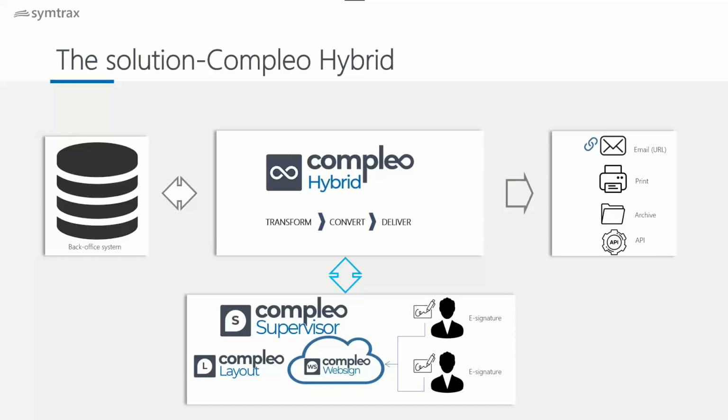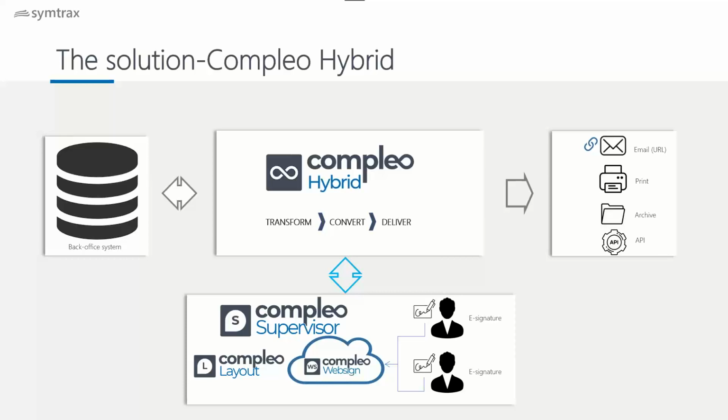Here you can see that I have mentioned 3 or 4 modules, that is Combio Supervisor, Combio Layout, and Combio Website. Combio Supervisor is the core part of the solution. Using Combio Supervisor, we can configure workflows. If you want to edit a particular workflow in order to meet your changing business requirements, you can do that using Combio Supervisor. And you can also monitor or view all the configured workflows through a single interface using Supervisor. The next module is Combio Layout. Combio Layout is basically used to change the layout of a document in order to meet a particular business requirement.